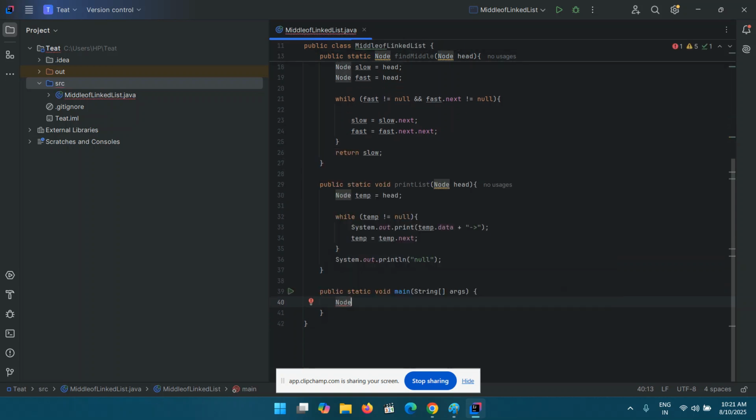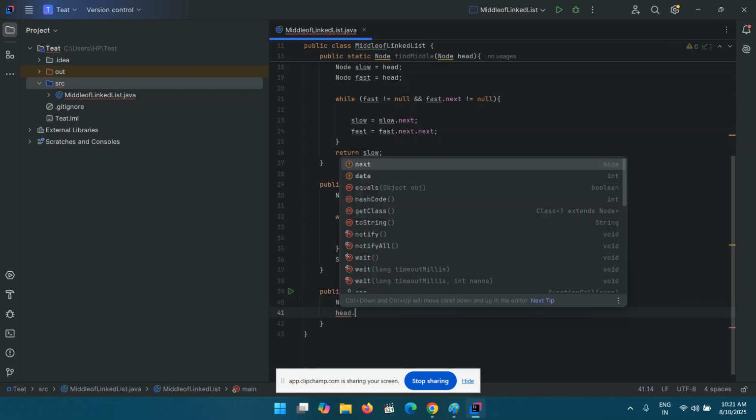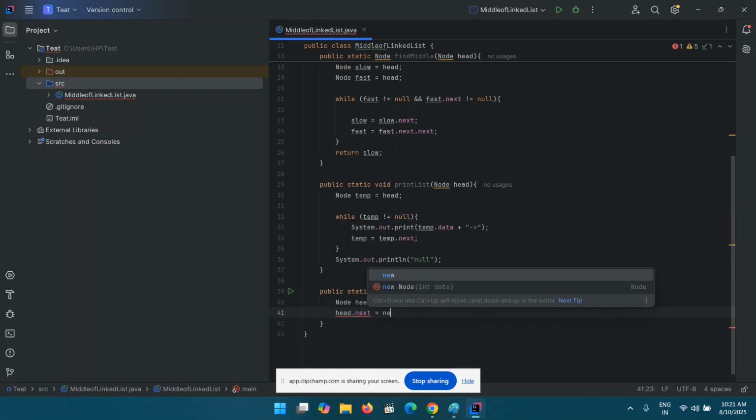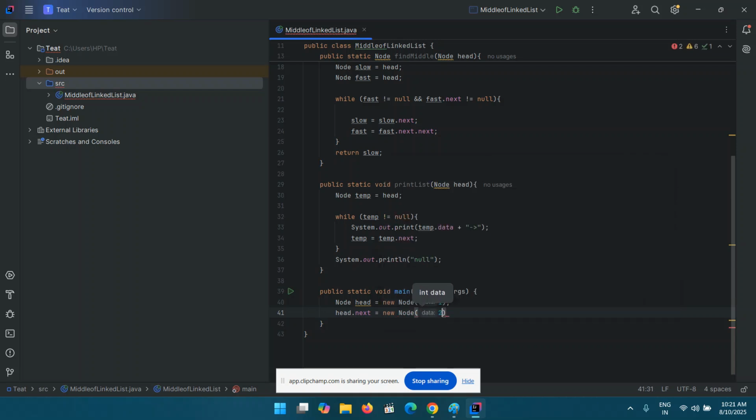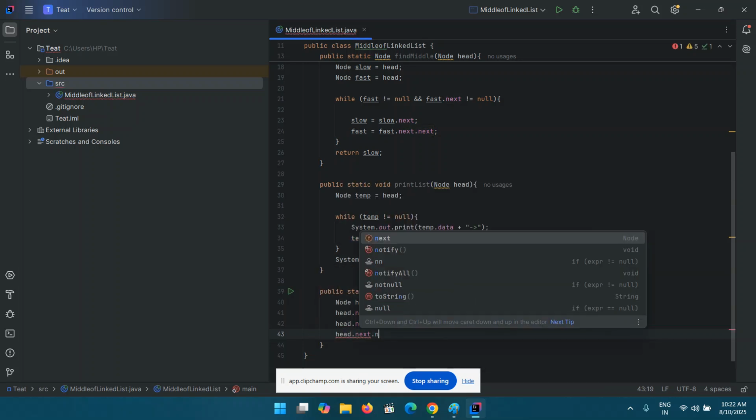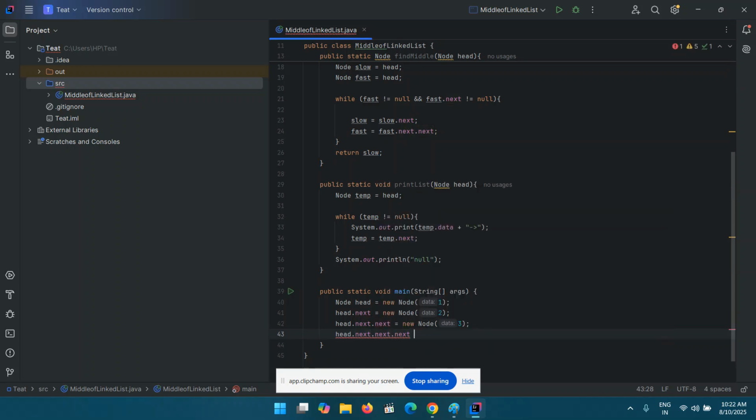Then I will create some nodes: head equals new Node 1, and head.next equals new Node 2, then head.next.next, 3, and 4.